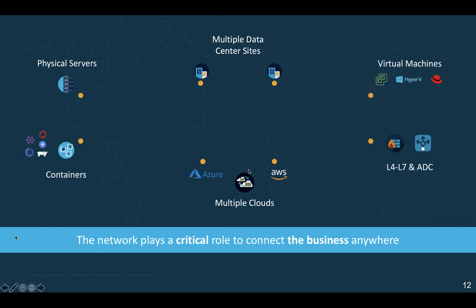Nonetheless, it is crucial to leverage multiple data center domains, private and multi-clouds, with a mix of physical servers, containers, virtual machines, and network services, and all of these components as simply as possible, fully open to allow any IT organization to leverage the network platforms in conjunction with their preferred management tools when needed. And to deploy a solid infrastructure easily and quickly across multiple data centers, across multiple clouds, either private or public clouds or a mix of both.